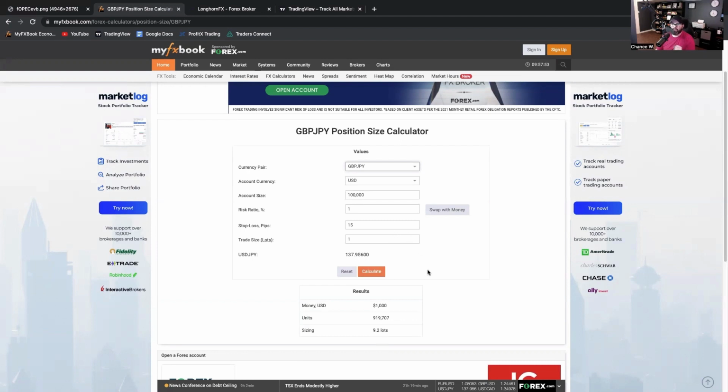So this is why it's really important. You need to know what currency pair you're trading, and you need to correctly calculate the position size. We have tools, we have resources to where it makes it really easy for us. I highly encourage you to use a risk calculator, because sometimes, even if you're good at math and you can do it in your head, we're all human and we will make mistakes. So I highly encourage you to use a position size calculator.